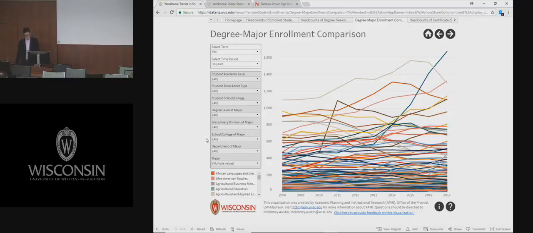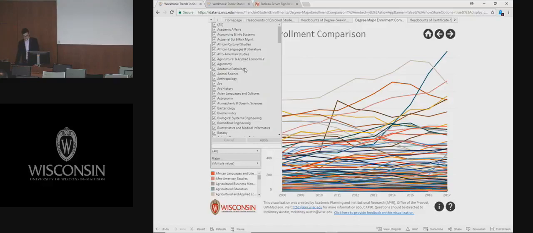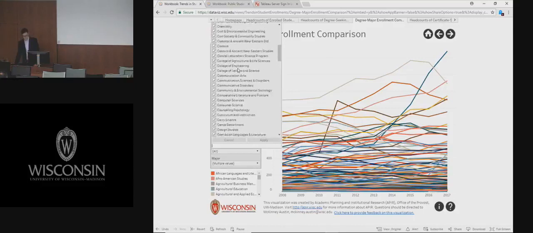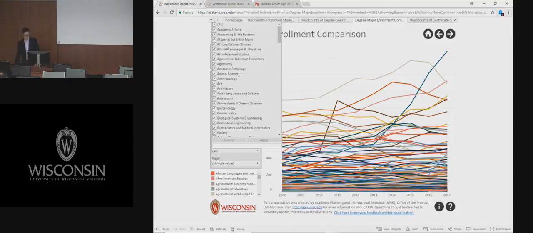Okay, there's one more thing I want to show you, a feature with filters, which is a search feature. So if I'm interested in, let's say, medical physics, engineering physics, and physics departments, right? That's 3 departments. We can see that we have a ton of departments here, right? I can hunt through this list and find those 3.